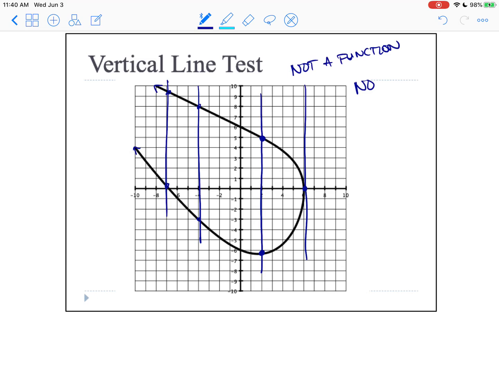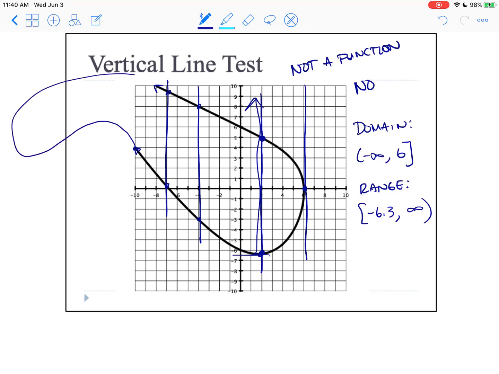that. So I would probably estimate that the domain is from negative infinity to 6. And the range is from, I have to estimate this because it's hard to tell on the graph here. It looks like negative 6.3 to infinity. So I started at the bottom and went up. It looks like it hits everything vertically above that point on. But again, I don't know what this graph is doing. It could do something like this, and it could just be like it looks like an eggplant, and we could be done with it. So that is the vertical line test.